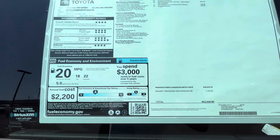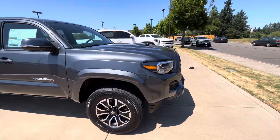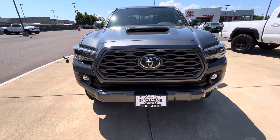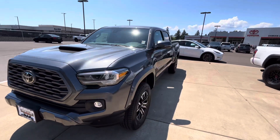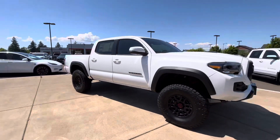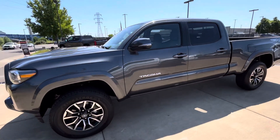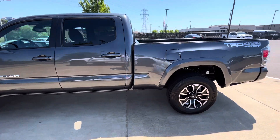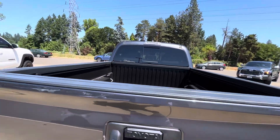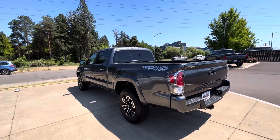This Sport is $42,000. But this truck does not have a sunroof, it does not have leather seats, it does not have TRD Pro Fox-tuned suspension, it does not have a TRD skid plate, it doesn't have TRD stitched in the headrest, doesn't have the TRD Pro wheels, doesn't have 285s, doesn't have the blacked-out Tacoma, doesn't have the TRD-tuned exhaust, and doesn't have bed lights. It does have the six-foot bed, but same motor — $42K.